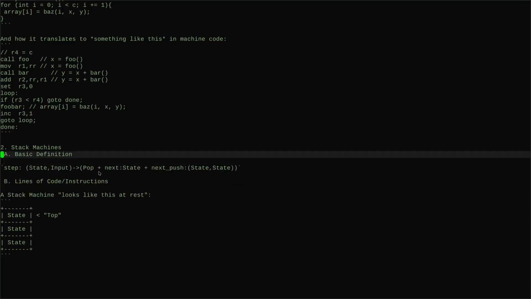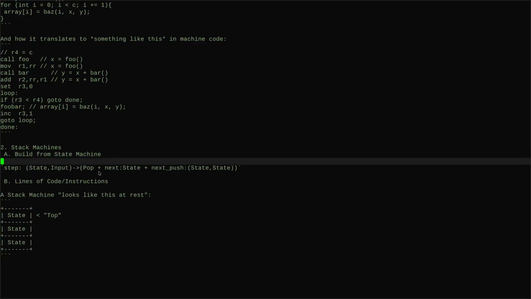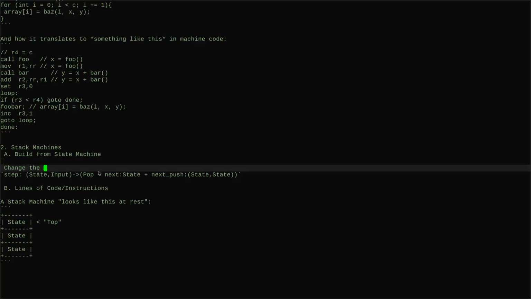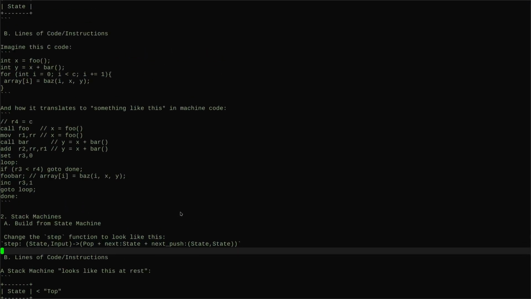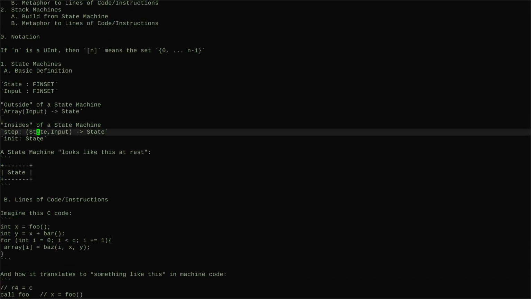So it's basically built from a state machine, and you change the step function to look like this, right? That's it. You just take the original and you do this.